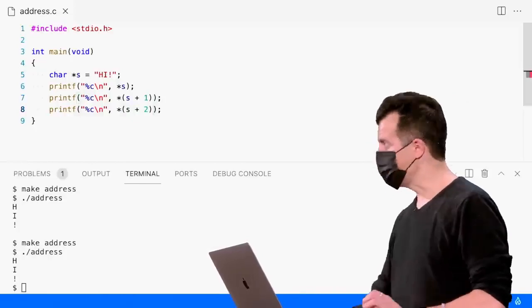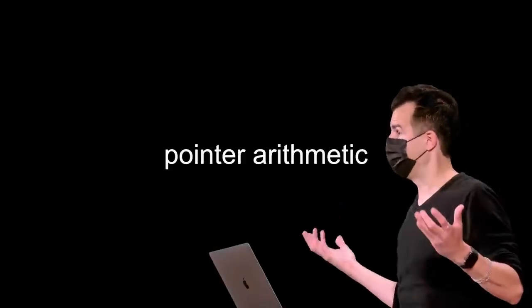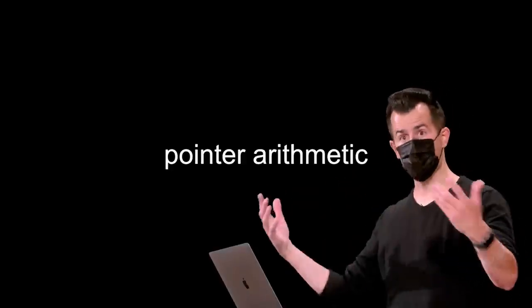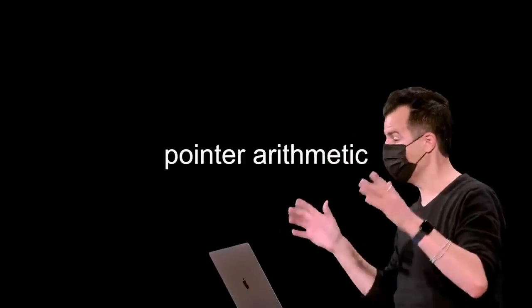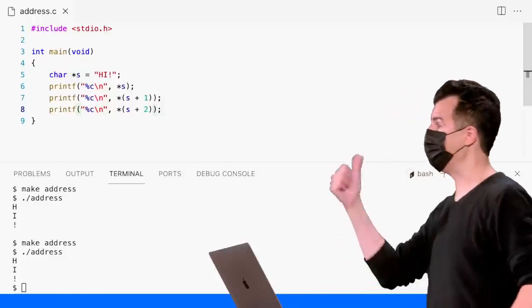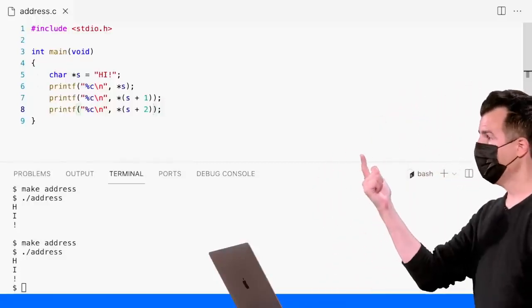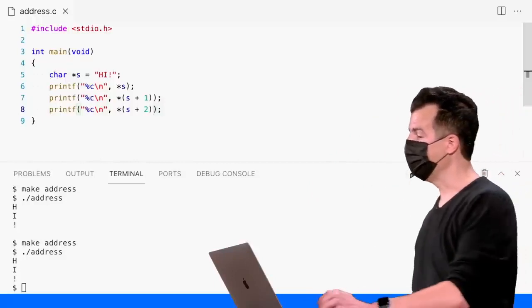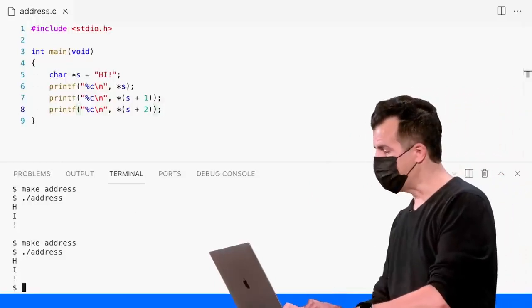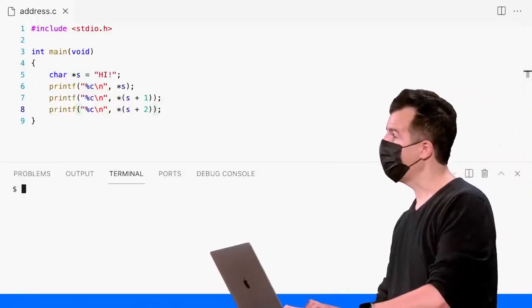In fact, doing what's generally known as pointer arithmetic, literally treating pointers as the numbers they are, hexadecimal or decimal, doesn't really matter. It's still just numbers. And I can add 1 byte or 2 bytes to them to start at the beginning of a string and poke around from left to right. So this now is equivalent to what we did last week using square bracket notation.